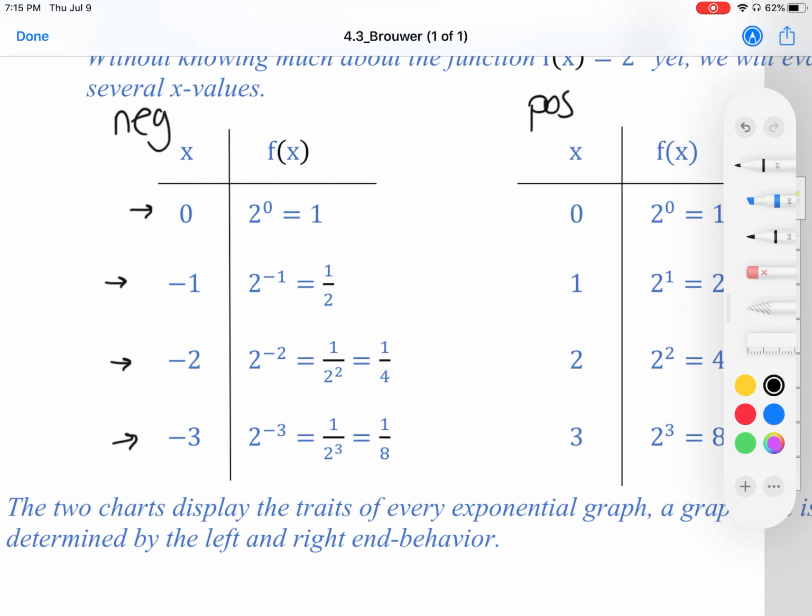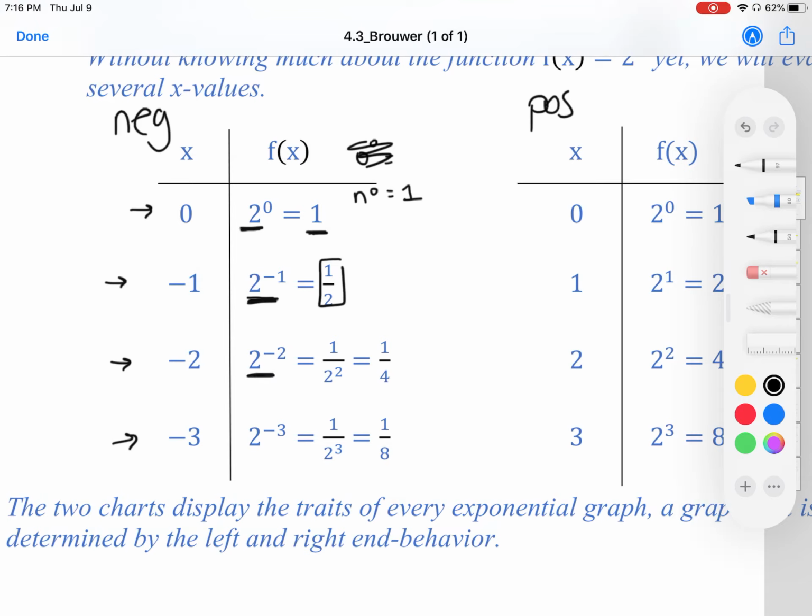All right, 2 to the 0 power. Any number raised to the 0 power is always 1. That's a rule. A number raised to the 0 power will give us 1. The only exception is 0 to the 0 power, but we'll talk more about that in future classes, so don't worry about that. All right, negative exponents. 2 raised to -1 power. All right, so that just gives us back 1/2.